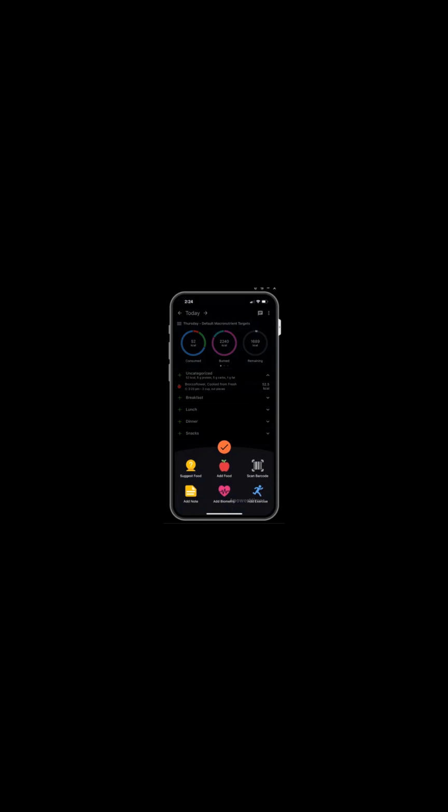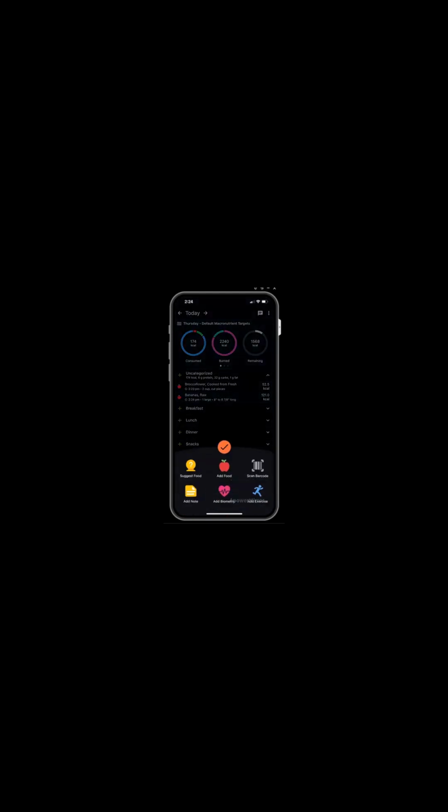A couple other things too. One way to make things easy is that whenever you come into an item and you're going to log it, if it is something you eat every day, for instance bananas, you'll see a star up by the name of the food. If you click on the star, that'll make it one of your favorites. So once you do that, whenever you go in to add a food, you'll be able to come over to your favorites tab and find it in your list of favorites to pick from.